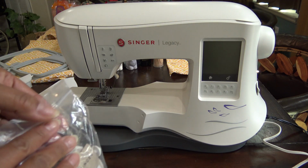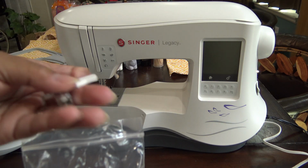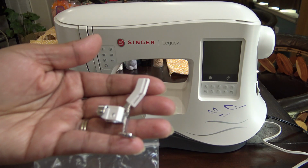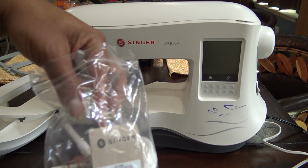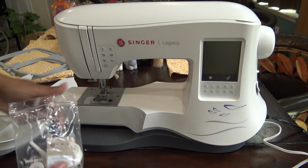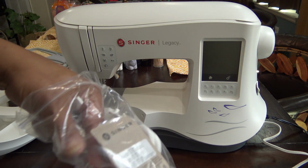I will show you, in case you're curious already, what the embroidery one looks like. It's this guy. And that is basically why you need the little screwdriver that's in here, because you definitely need it. It's not just popping it off and on like this, and I will talk about that in just a moment. So I'll show you how to pop on and off your feet like this one.